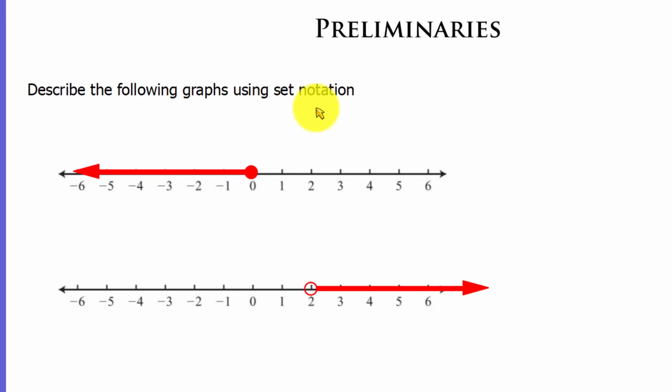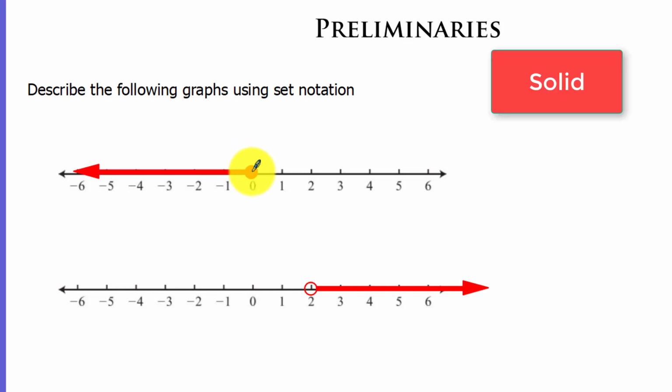And once we have our inequality, we usually write our solution set using this graph. So let's describe what are the x values, or what are these numbers. Okay, so from 0 all the way to the left. Now pay attention to the 0, or the circle that we have here. This one is a solid circle. It means that 0 is part of the solution.